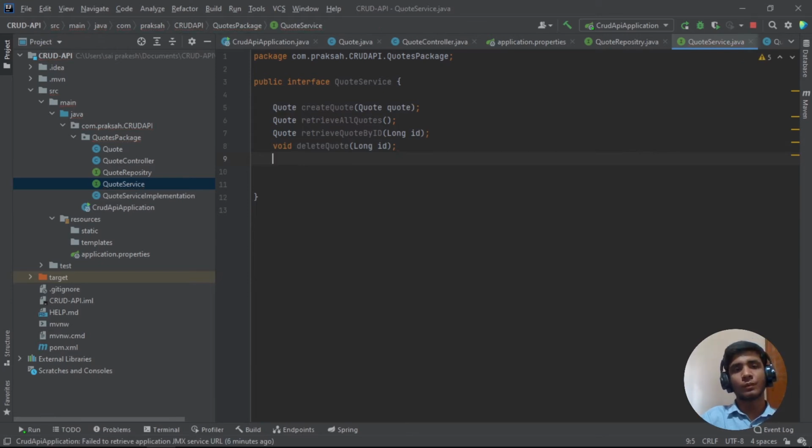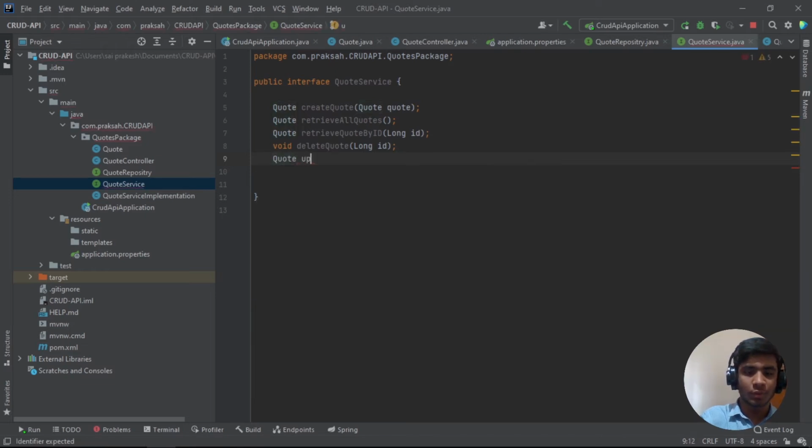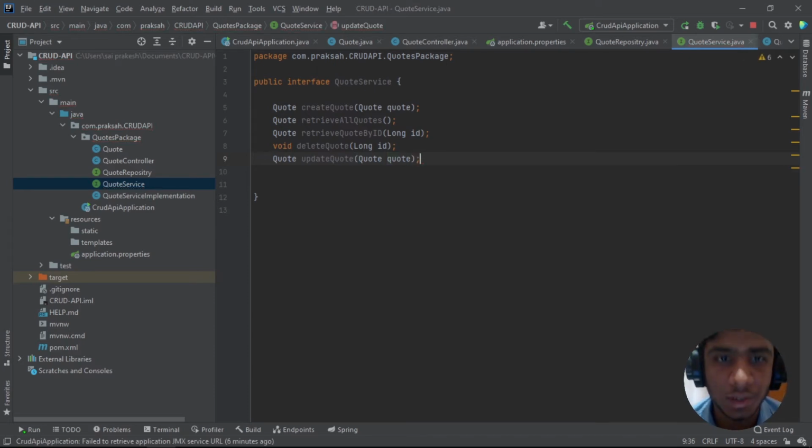So we have create, retrieve, delete, and update. We can also do that. So update a quote, right? To update a quote, we need the actual quote, right? So when somebody sends a put request with a quote in their body, we're going to update that.